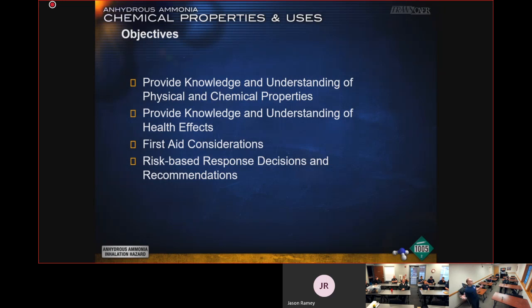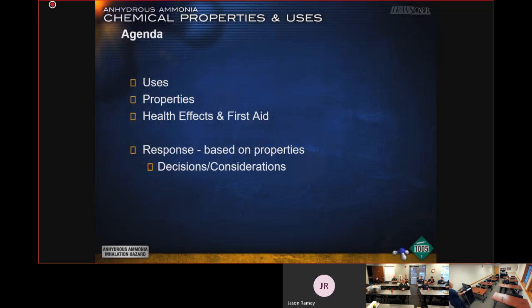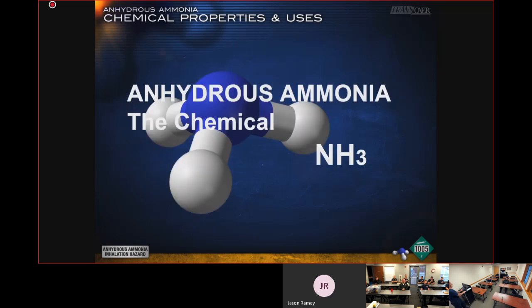And we could make this whole 1 hour presentation real short, quite honestly, by going, if you have any type of chemical leak, have dispatch call Battalion 9, have Battalion 9 call you and see what they want to do. Because that's how we're going to handle hazardous materials for the most part. But again, as we'll talk about when we get into it a little deeper, not every anhydrous ammonia leak is a big emergency crisis that we cannot handle. So there's a few things that we can do if we need to. So we're going to talk about the properties, health effects, and first aid and response decisions, considerations.